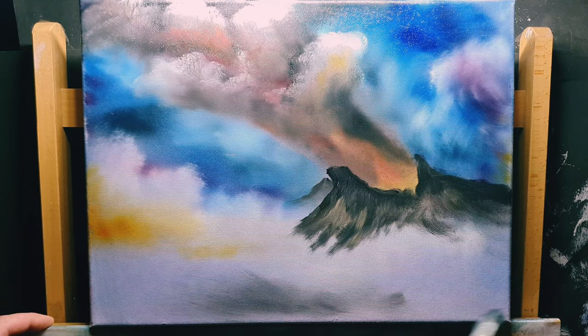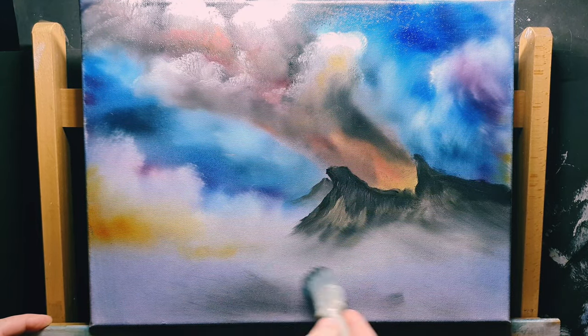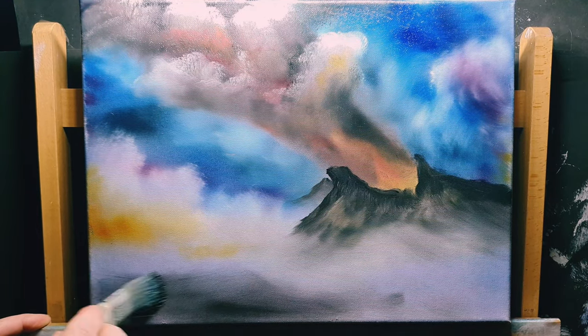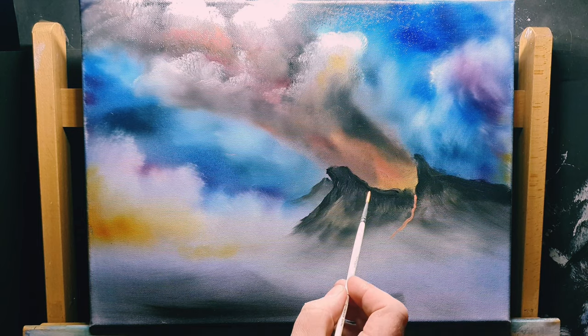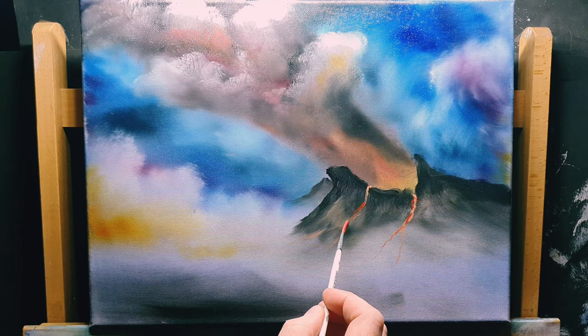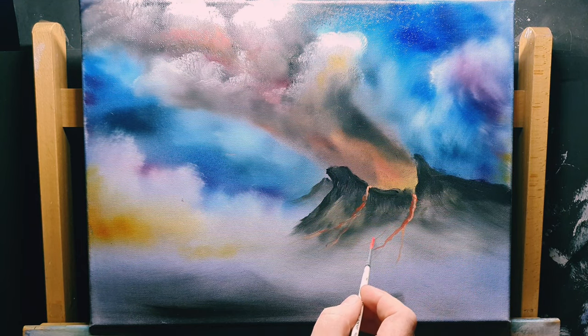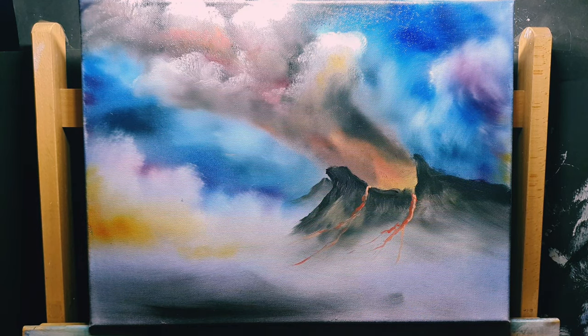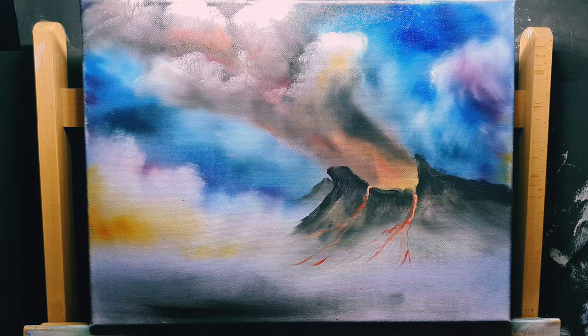Let's tickle off the excess paint and blend the base of that volcano out — we'll have this volcano sitting in the sky. Now let's work on the lava flows. We've taken thin oil liquid clear mixed with a little cad yellow and bright red. The reason we're using thin oils rather than paint thinners is we've already got liquid clear on the canvas — if we used paint thinner now it would have a violent reaction and start splitting the paint, which is not the effect we're after at this moment.